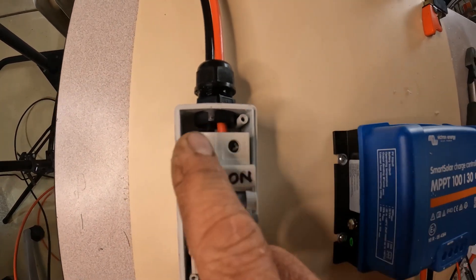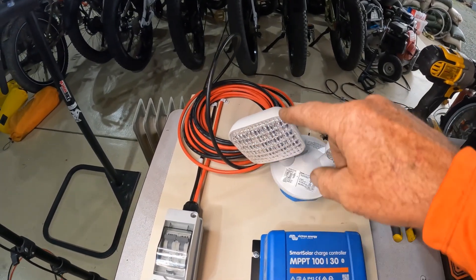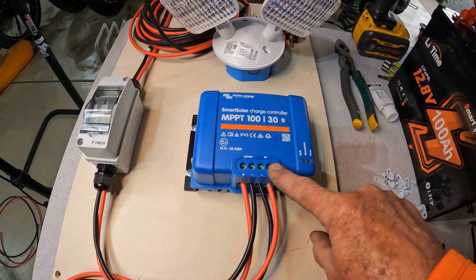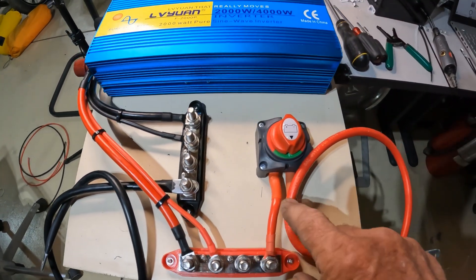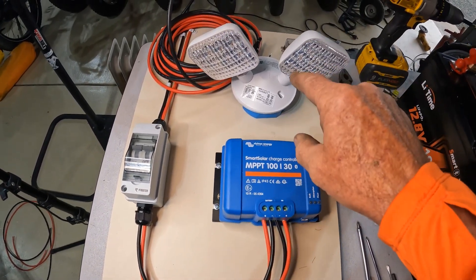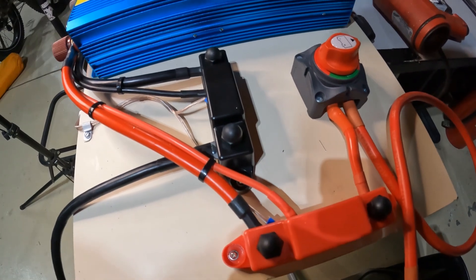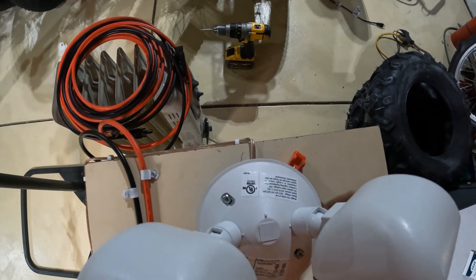Just make sure your positives are on one side and your negatives on the other — it doesn't really matter which. Here's the complete flow: cables come in from the solar panel to a breaker disconnect, then into the PV side of the charge controller, power comes out of the battery side, runs through the bus bars and through the isolation switch, and charges the battery. This system is essentially done. Now I just need to hook up the lights. The light is mounted on top, the wire runs around the edge, and ties into the two terminal blocks below. There's a switch right up on top so I can just flip it and turn the light on.